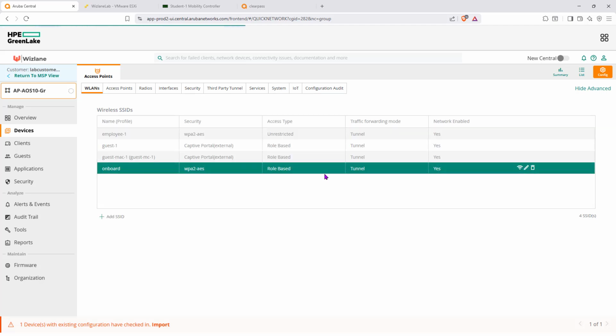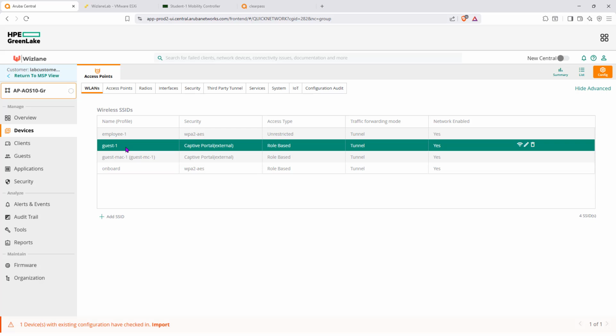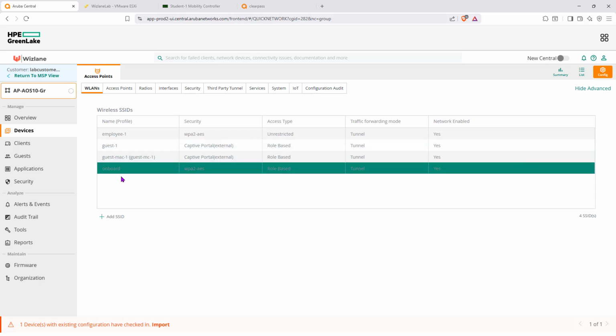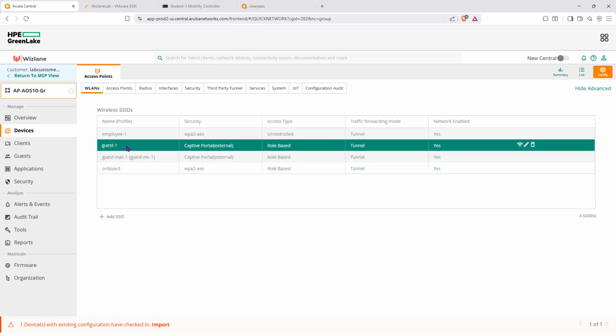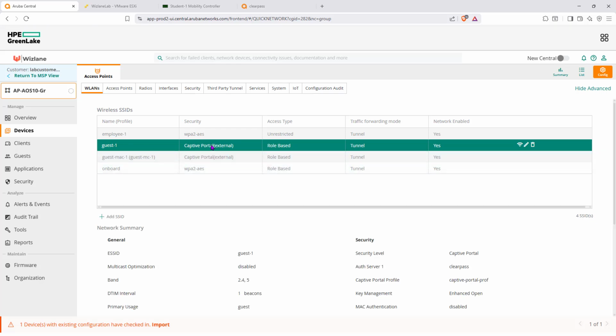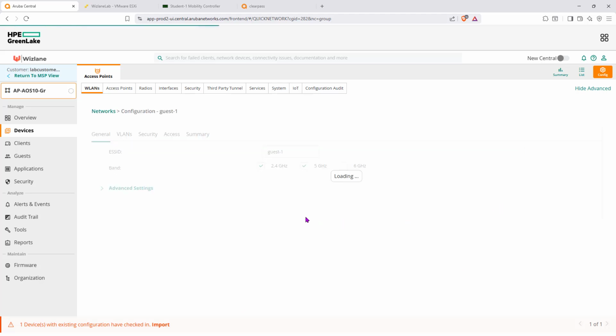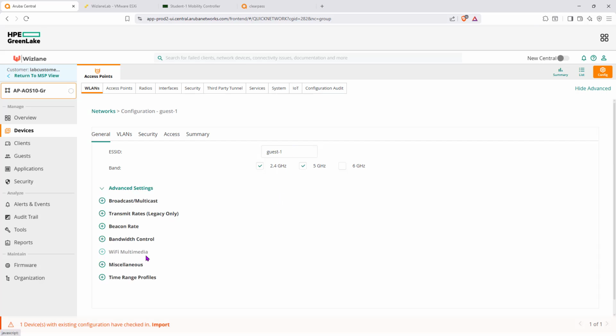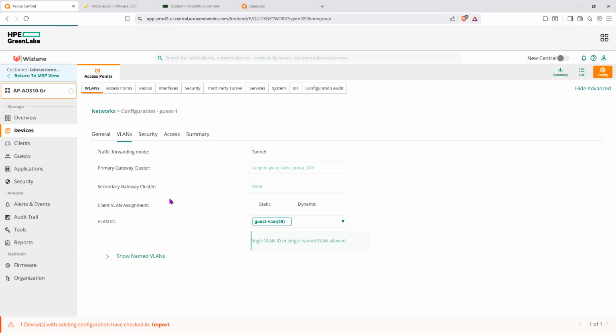I would like to start, probably, with a guest WLAN. So I'm going to go for guest1. This is with an external captive portal hosted on ClearPass. If I edit this one, we give it a name, that's all, and any advanced settings; again, we're not focusing on those here.